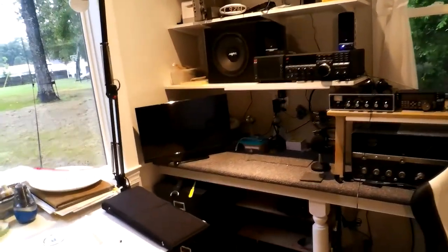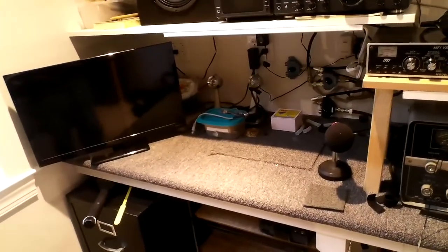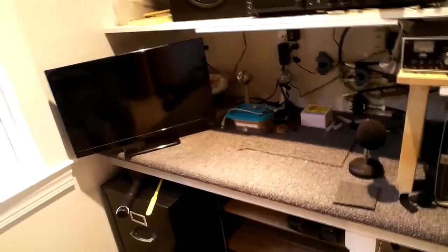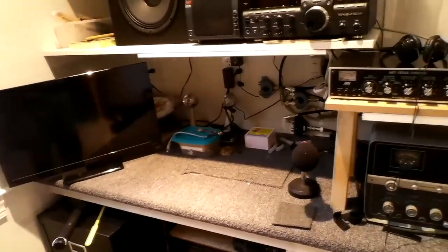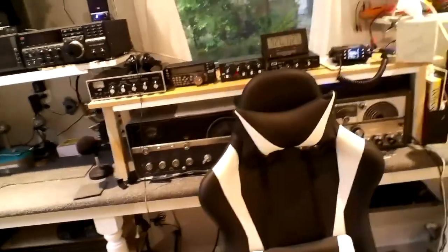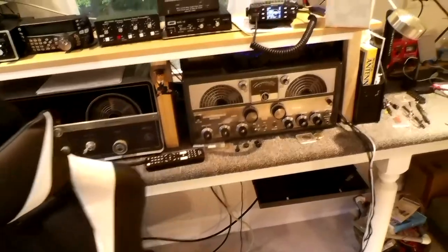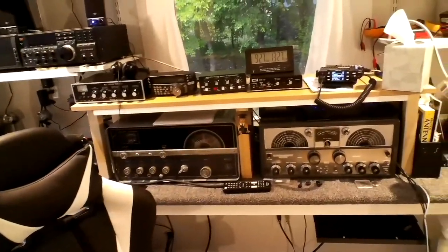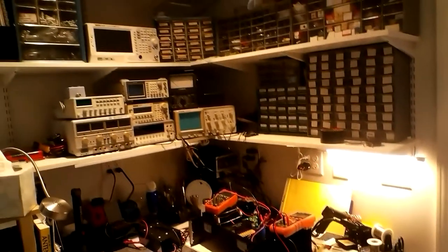And so what I did was I put in this Hobby Lobby-like picture framing area carpet for the tops of the shelf, which I really like. And then we have lots of shelves. And even then I had to keep this one because there's just too much equipment to put on a shelf and still have room for the bench, which is over here. And that's going up over all of that.